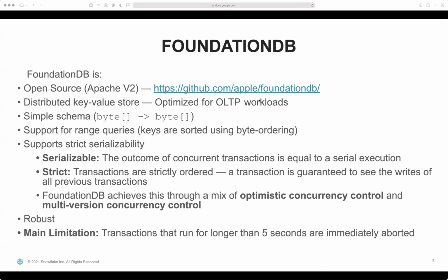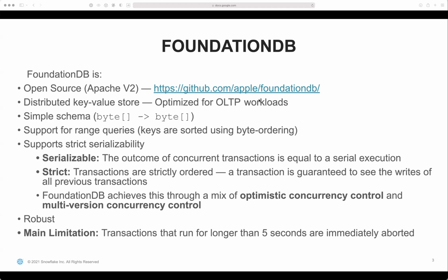Serializable here means that the outcome of two concurrent transactions is equal to some serial execution of the two. And strict means that transactions are strictly ordered. What this means is if you have two machines and one machine commits a transaction and afterwards another machine starts a transaction, it will see these writes.